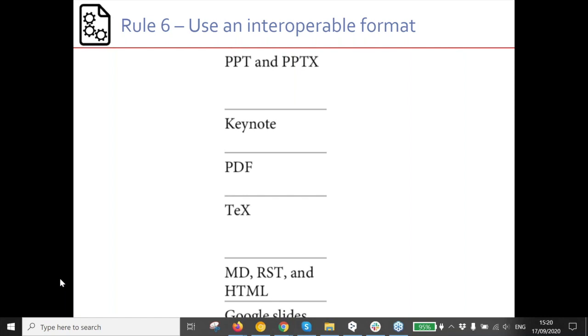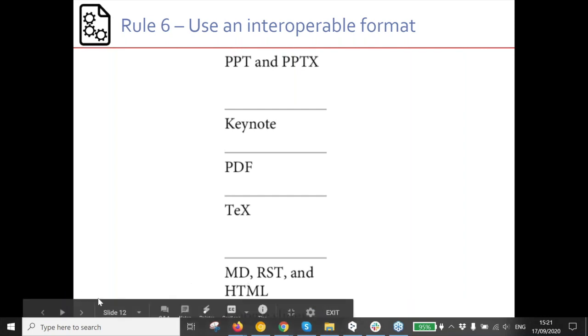we also sometimes have data sets. We also have exercises that can be in different formats. And this is what we have to think of if we want to let other people reuse the materials: what are the formats that can be more easily reusable by them? So this is about number 6.